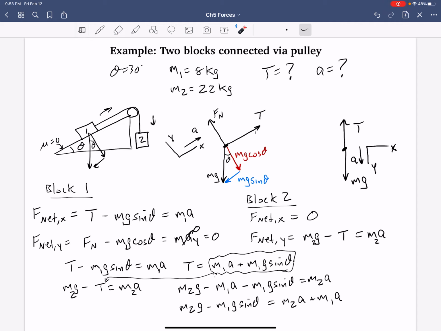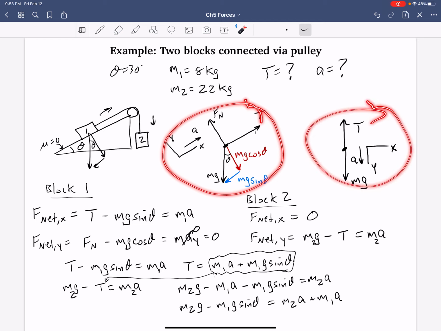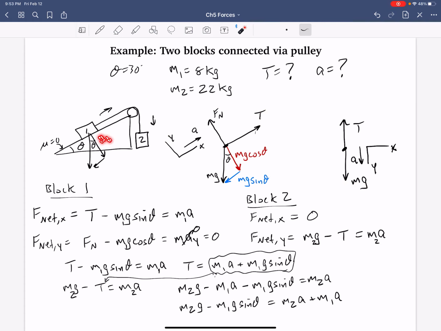All right. So, like I've alluded to, or rather I've said it pretty plainly, the hardest part of these problems is being able to draw the free body diagrams and write the equations from them. Okay, this is the physics. This is the important part. This is 90% of the problem. If you can write out the free body diagrams from the original picture, oh man, then if you can write out the equations based upon your axes and the components that you've drawn, you're 90% of the way there. The other 10% is just algebra.